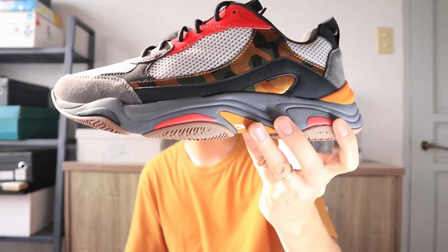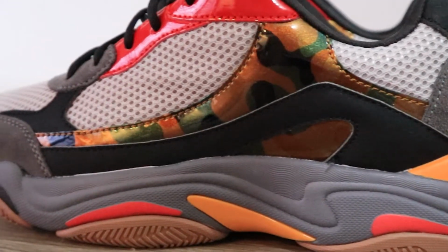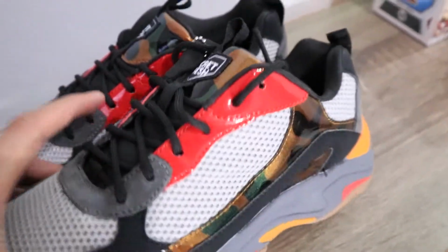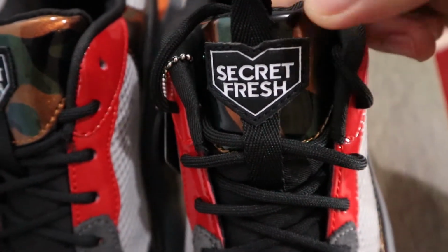So the upper of the shoe is composed of different kinds of materials. Dominantly mesh ang makikita nyo that will provide ventilation and moisture control. It also has a green and black and orange camo print in patent leather sa lateral and medial area na accented with matte black leather and a red patent leather dito sa may lace hold area. In the front, you can see this light gray mesh toe box wrapped around this rough gray suede material. The tongue is made out of this smooth and soft nylon-like material with the Secret Fresh logo stitched sa camo patent leather dito sa upper area ng tongue.